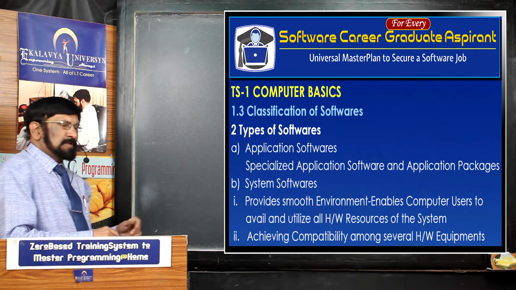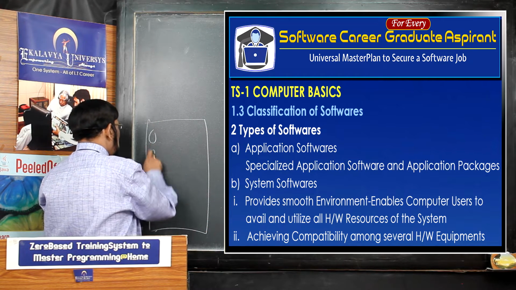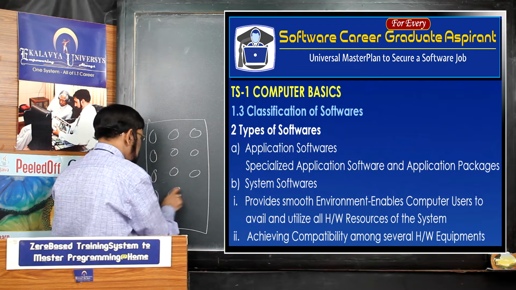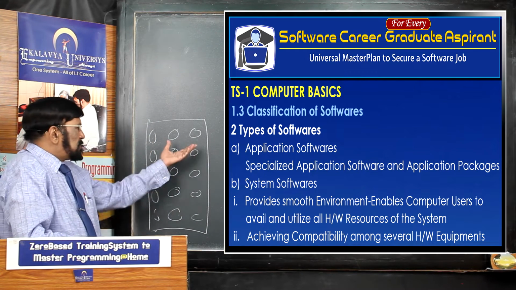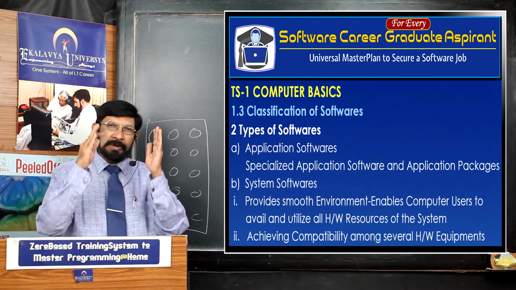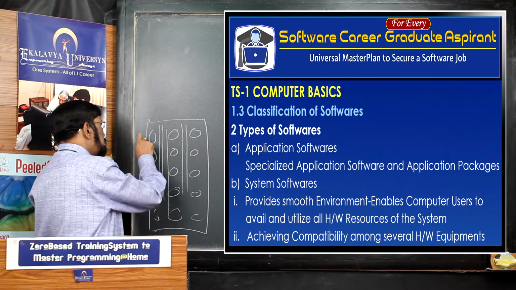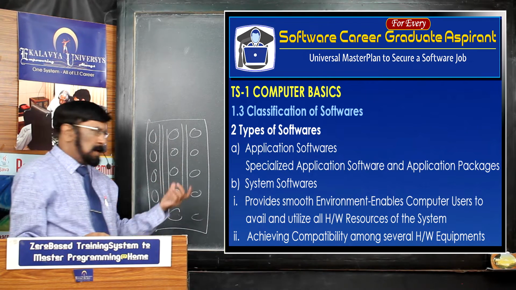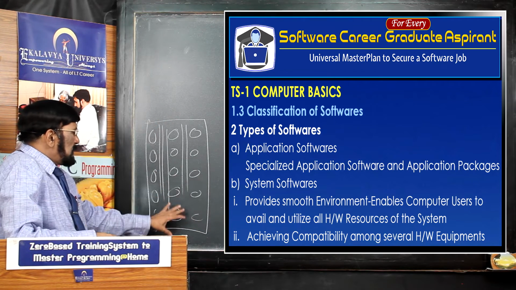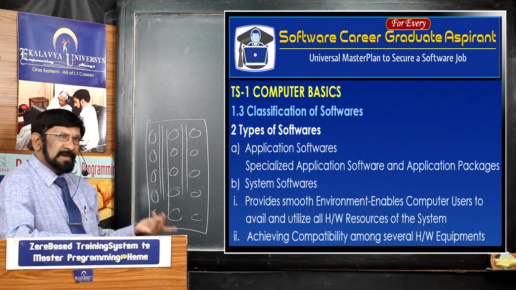What is the importance? Through an example, I tell you. Actually, one layout is there. In that, hundreds of buildings they constructed. Can you use them directly? Layout is there, buildings are there. But in order to use them properly, proper infrastructure is required. What is infrastructure? Roads are required, drainage is required, water supply is required, electricity is required, and many facilities, security is required. When all these are available, the residents can use the buildings. Simply having buildings and all that, they cannot use them.